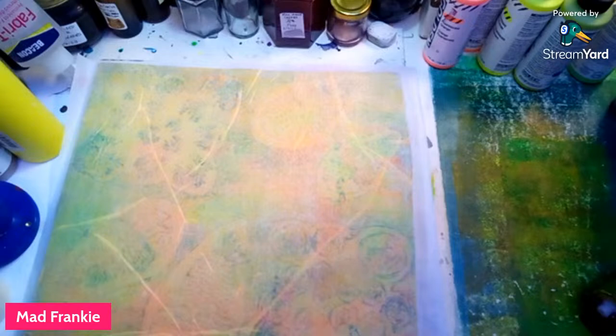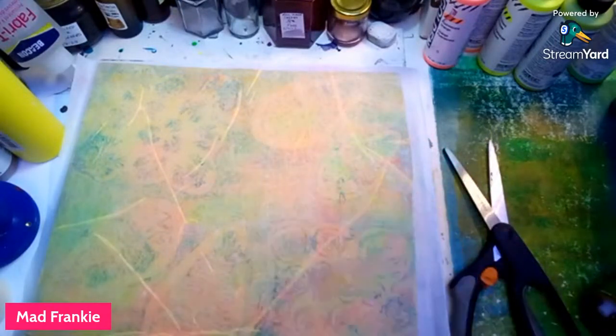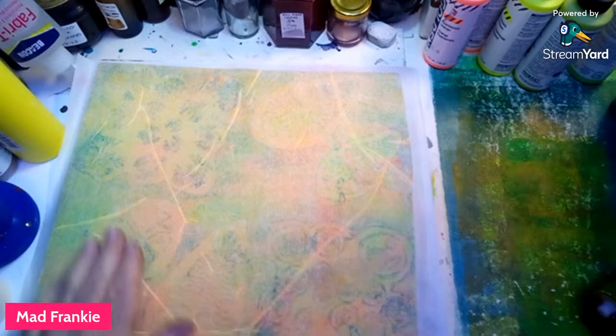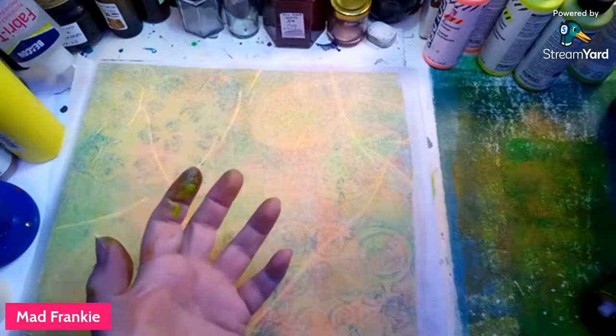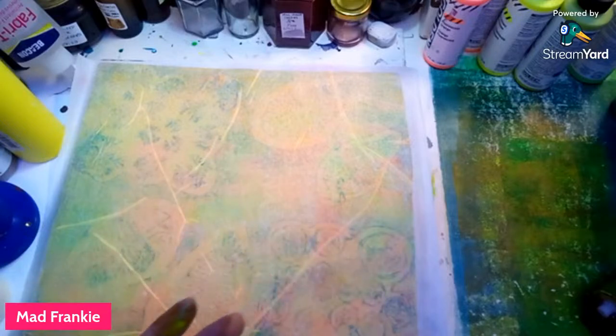Okay. No, I haven't made any lake pigments yet. I know I should, but I'm not looking forward to it because it uses a lot up. When you think you've got a fair bit of ink, by the time you finish making a lake pigment, yeah. But it also depends on the source you're making the lake pigment from. Some produce more lake pigment than others. If you've got a flower that is quite pigment heavy, then you're going to get more results.